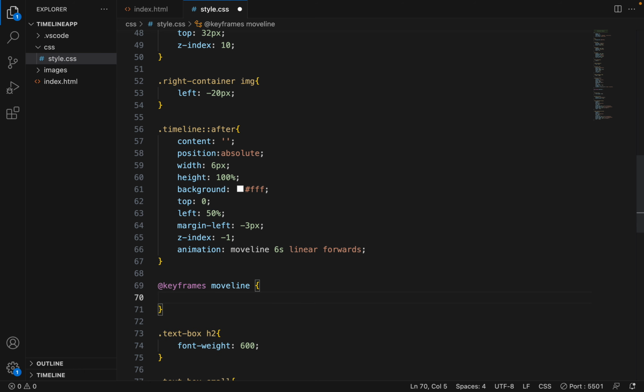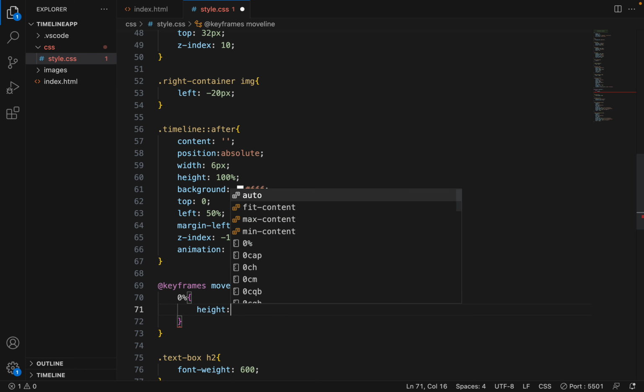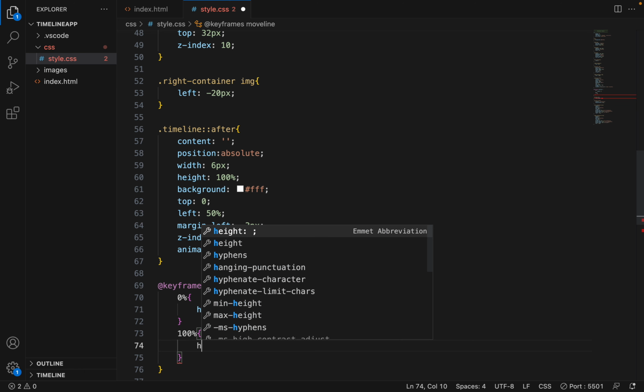Curly brace, and inside of that we're going to go 0%, curly brace there. At 0%, the height is going to be 0. And then 100%. At 100%, the height is going to be 100%.